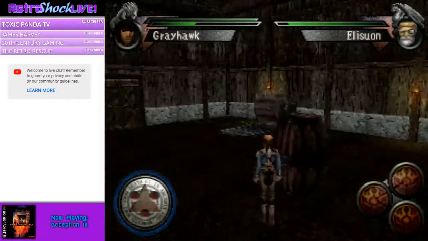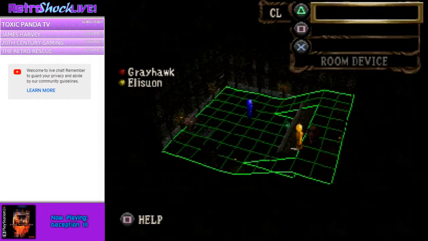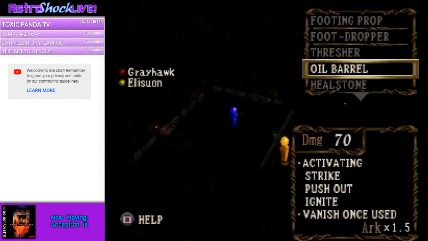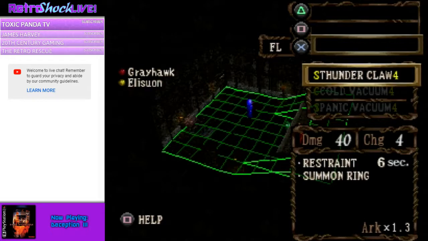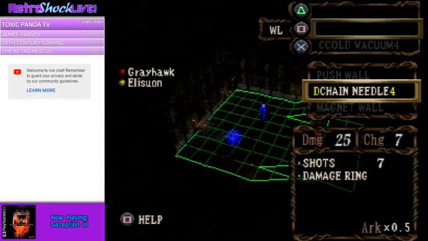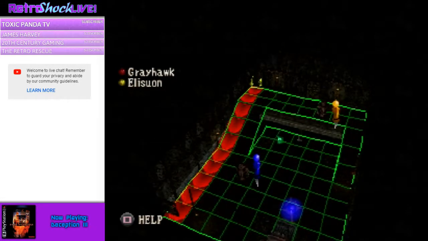Oh, yeah. I like that. Oh, I'll be taking advantage of that thing. What is that called? That is called a thresher. Nice. Alright, so we're going to try out our new cold vacuum. Put that right in front of the thresher. And we'll use our chain needle. Can I put the chain needle facing towards the thresher? I think I can.